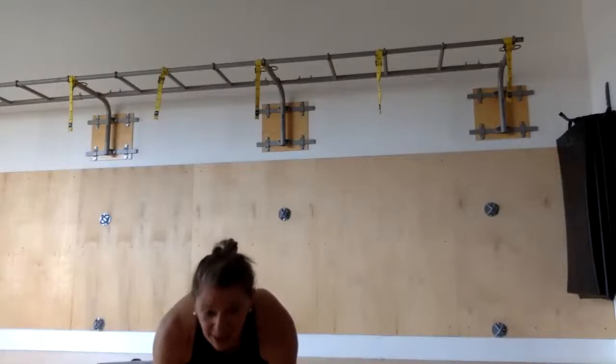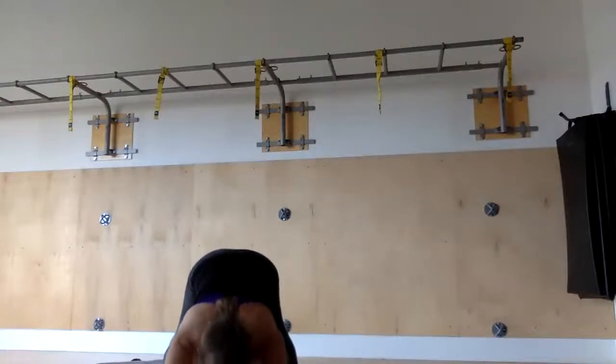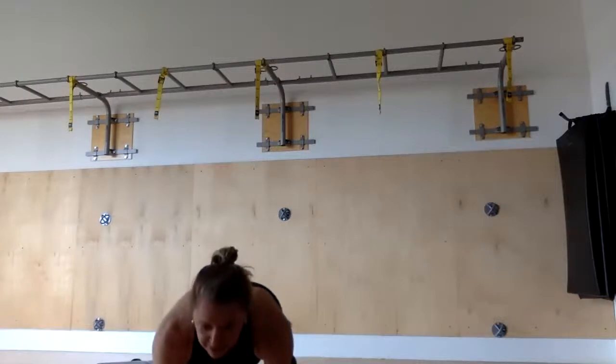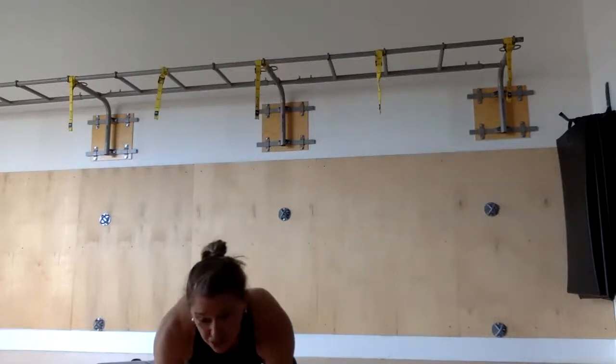When you come into plank, what I want you to do is squeeze your glutes and tighten right under the armpits. Relax. You're pushing your hands into the ground. And then glutes, so that you don't go below that plank position. Let's do 2 more. Building up heat in the shoulder, building up mobility through your shoulder. And let's do 1 more.